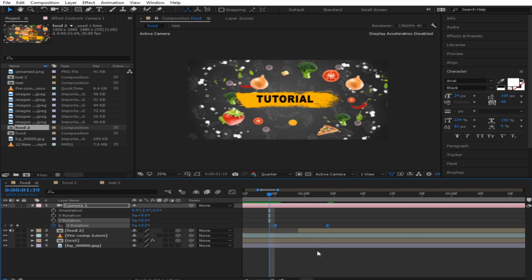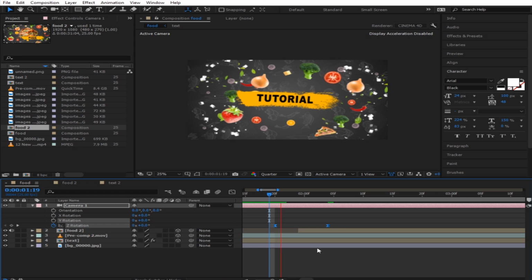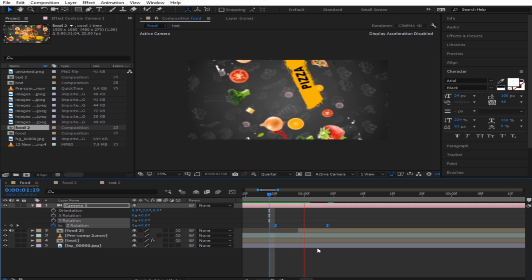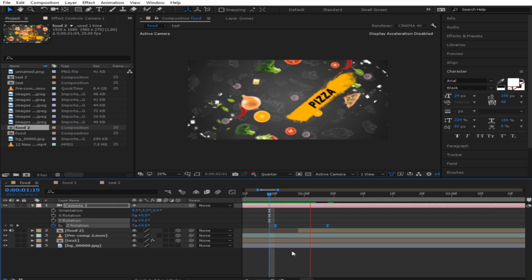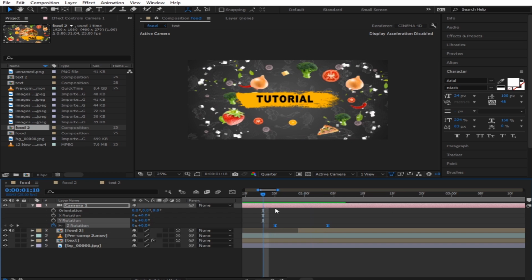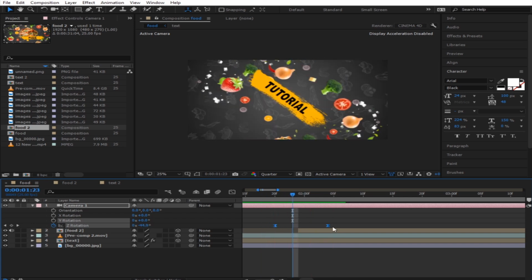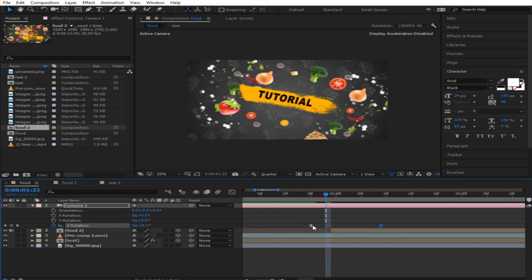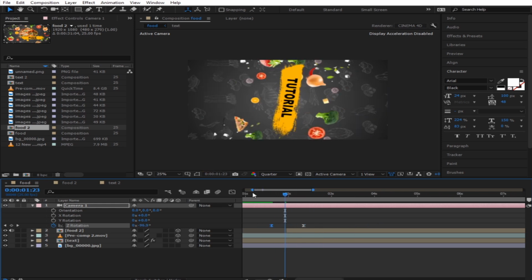Alright, so let's see what we have. To create a seamless transition coming in, you need to get at the point where it's at its maximum rotation, and that's where the transition must come in. So let's see. Oh, that's too fast, guys. That's too fast. Yeah, it looks awful. Alright, so adjust this length. Don't let it be too fast. It will look fake and not real.